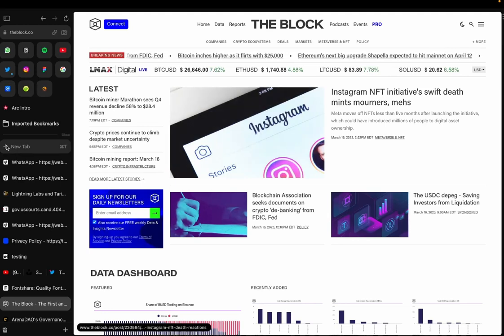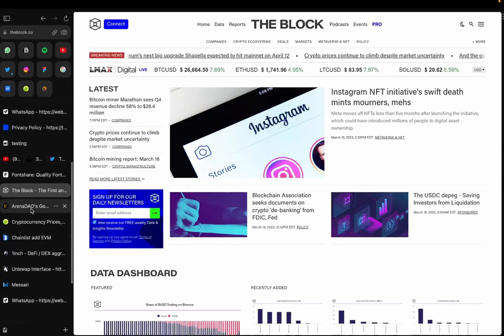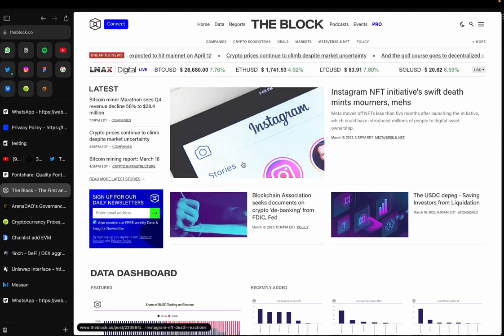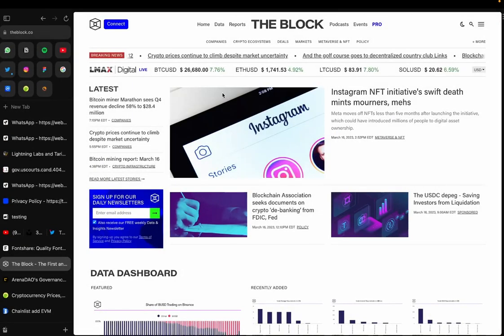So that's quite cool. Here you have your pinned tabs. These will stay regardless of what profile you're on. Then you have your pinned tabs and your imported bookmarks, which I've done from my Brave, and then you have the tabs that you have open here. So that's basically the basic rundown. What I like about it is everything's shortcut based, and you only need to learn a few shortcuts at the start. One is Command T to open a new tab and switch between your tabs, and the other one is Command... what was the other one?